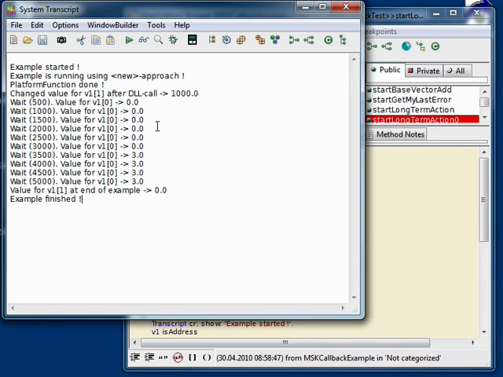Perhaps you notice that the example started with the Smalltalk memory approach, and then we do the platform function. As you notice, we have initialized the first element to 0. And in addition, we have initialized the second element to 1000, but after the function call. Then we wait, and you notice that nothing changes, but only after 3,500 milliseconds the value ends up with 3. Therefore we are missing the change to value 1 and the change to value 2. And at the end of the example of the external function call, the value for the second element is 0. Therefore somebody has set this value from 1000 to 0.